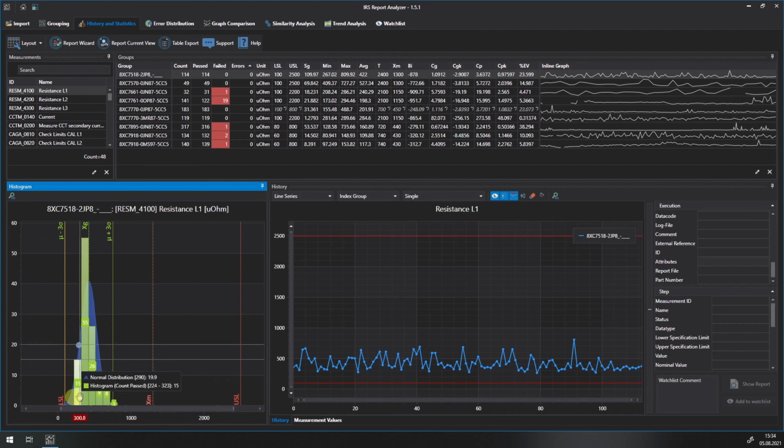The number of measurements in each bin is represented by a colored bar. The color additionally indicates the result status of the measurements. Green means passed, red means failed. If limits are defined, a blue chart will indicate the expected normal distribution. The upper and lower specification limits USL and LSL, as well as the nominal value XM, are displayed as a vertical red line. The detected mean value xg and the 3 sigma limits are added as vertical green lines instead.